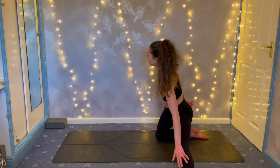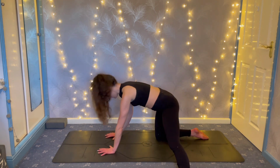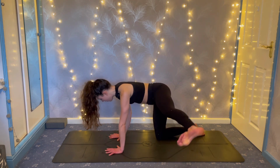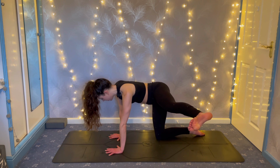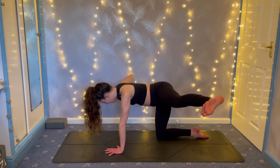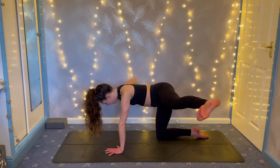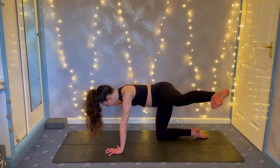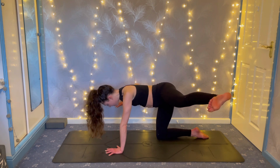Bring yourself back up, plant the hands under the shoulders, keep the left leg straight out to the left-hand side, then lift it off the mat, parallel to the floor, heel is in line with the hip. Reach the right arm straight out to the right-hand side if you've got the space. Pause for 5, 4, 3, 2, 1.